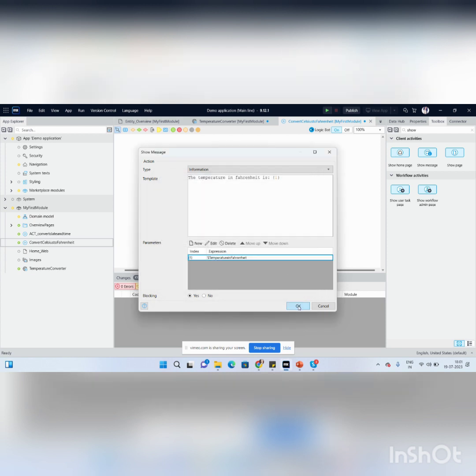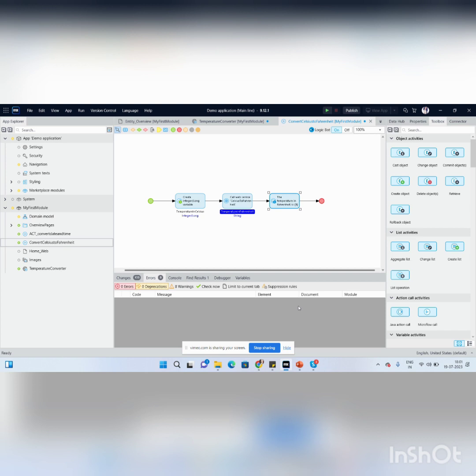Click OK. Right now your microflow looks like this.